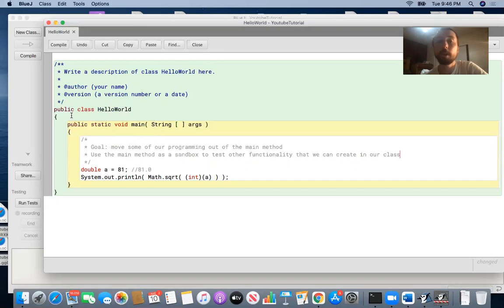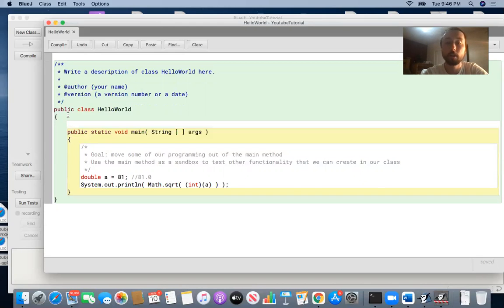A static method, you don't really need to know exactly what static means for now. What you need to know is that it means that it stands on its own. So you don't need to do anything particularly important or special in order to call a static method. It basically just exists on its own. I'm going to elaborate on exactly what is meant by static in a future video once we start talking about object-oriented fundamentals. What I'm going to do now is create a new function.